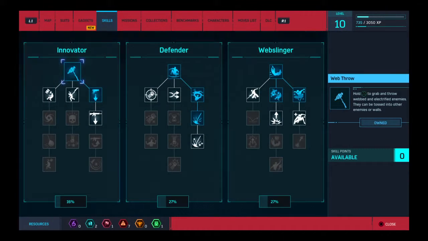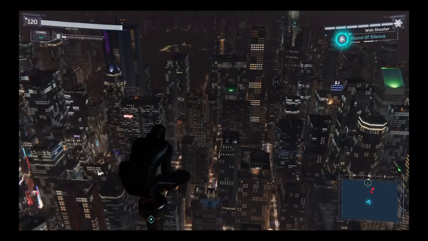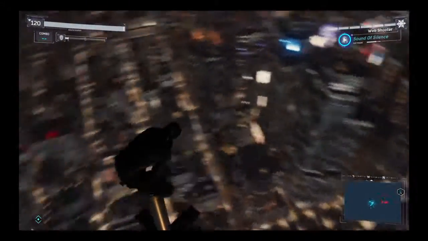So I also found a side mission, and I kind of want to do a side mission for a change. Why not? Carmen's husband is mixed up with some bad people. I should see if I can do anything to help. Okay, fair enough. All right, so we're doing that side mission now.